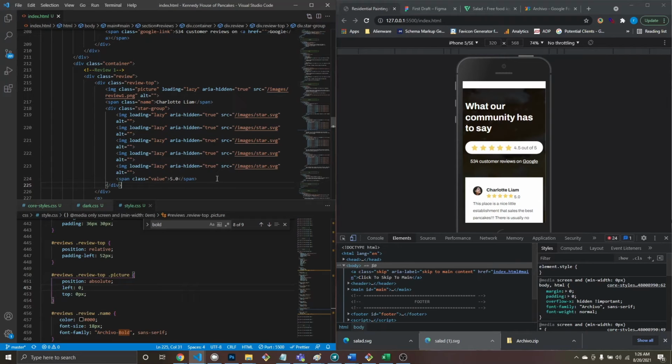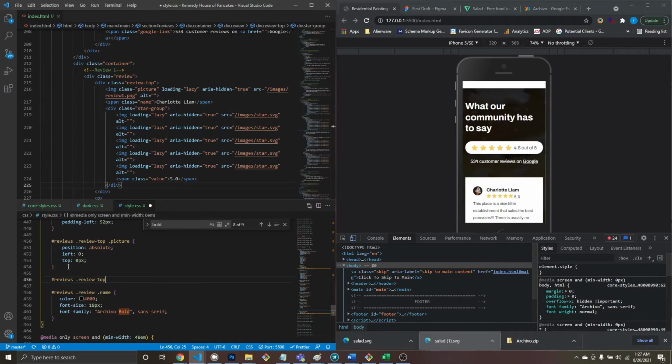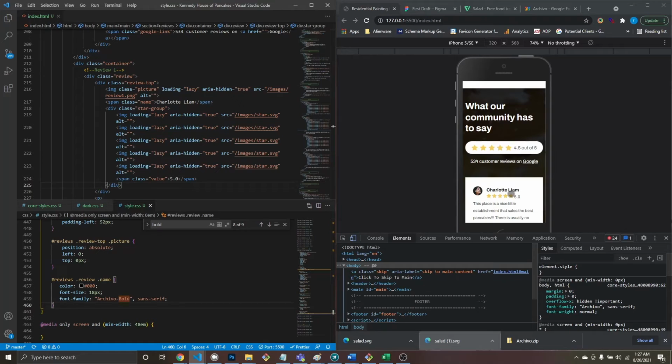So now I want to target the value. Oops, copy. Name, picture. There. So I actually want to put this underneath the name because this is underneath the name.